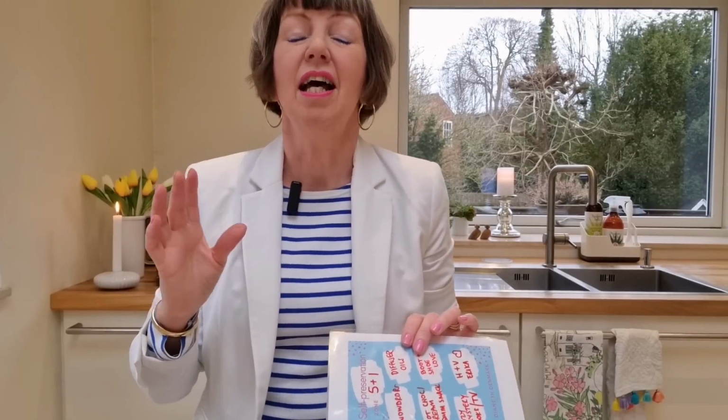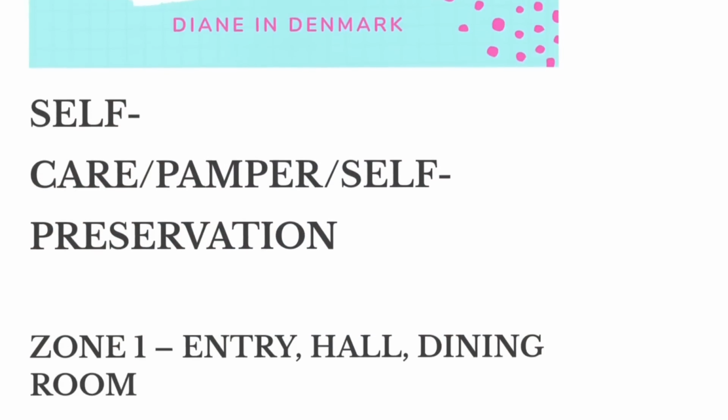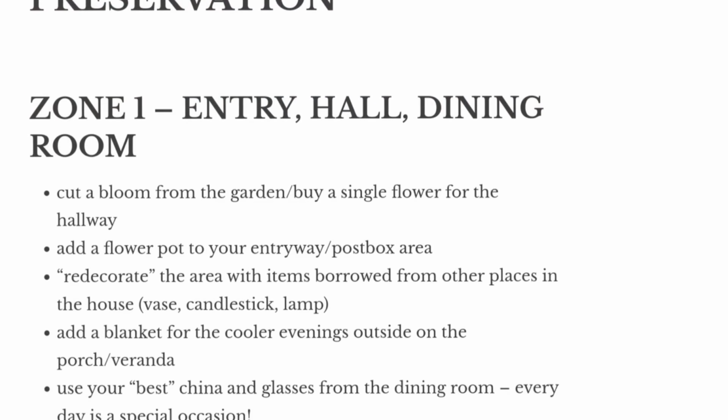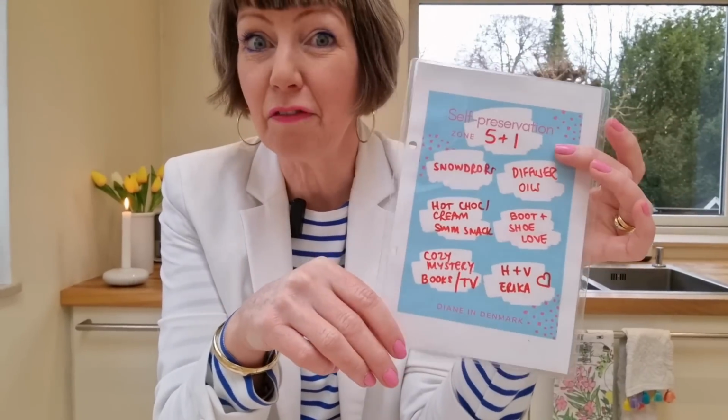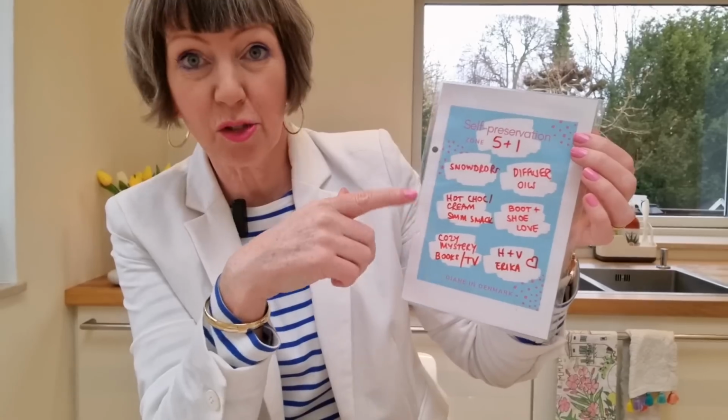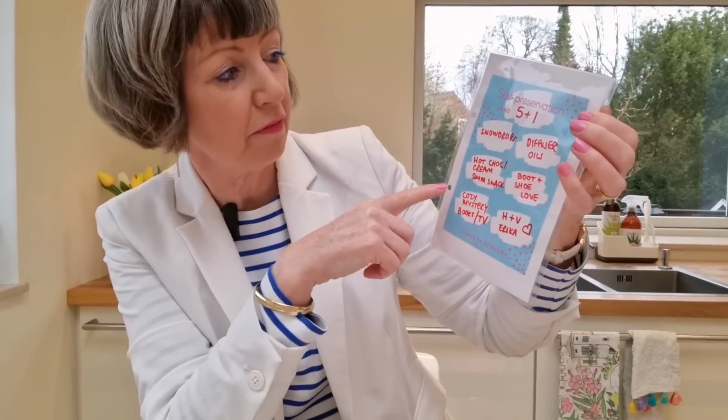The main thing is that you team up with somebody else. Keep yourself accountable, whether that is online or actually physically with a group. And then talking about the self-care thing, because if you're feeling overwhelmed with the house, chances are you're not actually getting some self-care daily. On my blog, I've got ideas by Flylady Zone, and this is my little self-care bingo chart. And this is one that I've made out for this week, Zones 5 and 1.